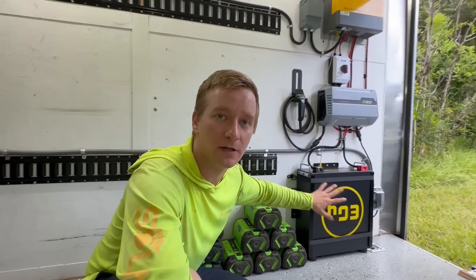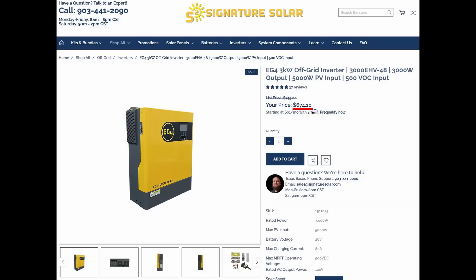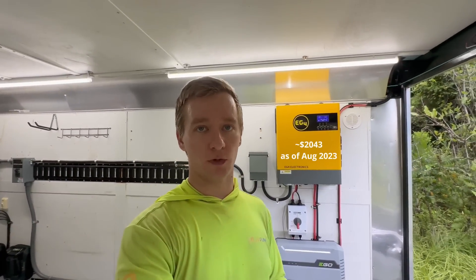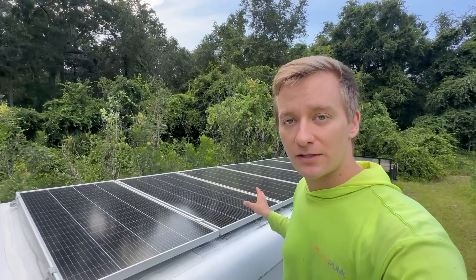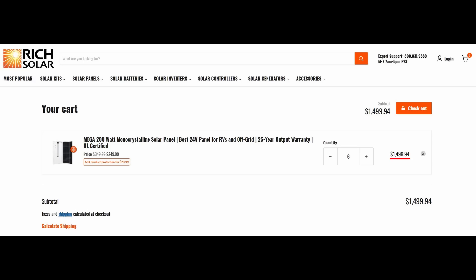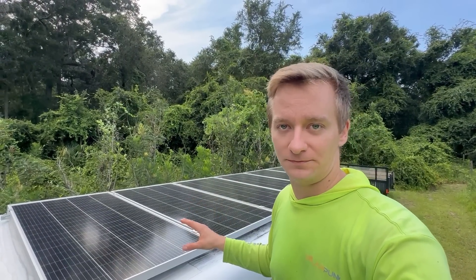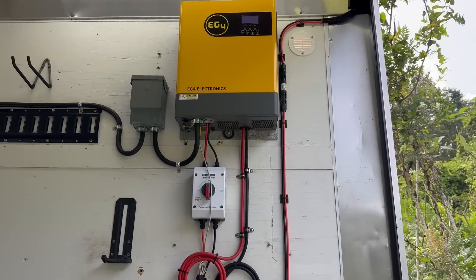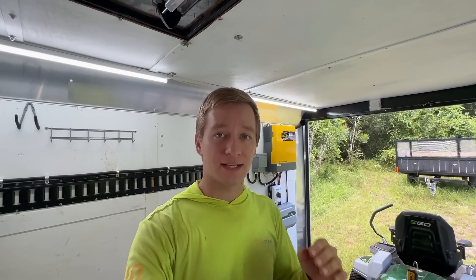Of course, you can't just buy this battery and be done — you also need the inverter for the whole system setup. However, this inverter doesn't have to be connected to solar in order to operate. The inverter is $674, so you can basically get this inverter and battery setup for $2,043. Why not just plug in at home and not deal with solar? Well, for me I really wanted to see if this would actually work. These six 200-watt 24-volt Rich Solar panels cost roughly $1,500. However, all the power they produce you don't pay for, so each yard you're mowing you're offsetting the cost of those panels. Just the inverter and battery together is less than half the cost of the Ego batteries for the same capacity. Add on solar and that's $3,543 — still 30% cheaper than buying the Ego batteries, and you're making some of your own power.